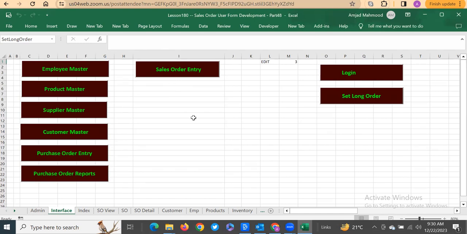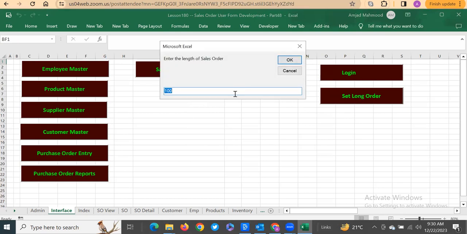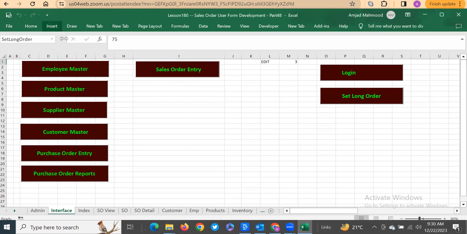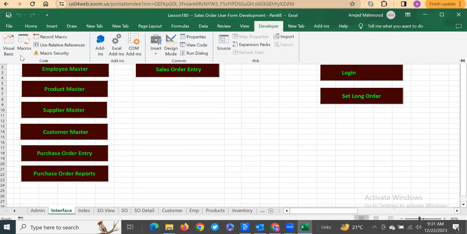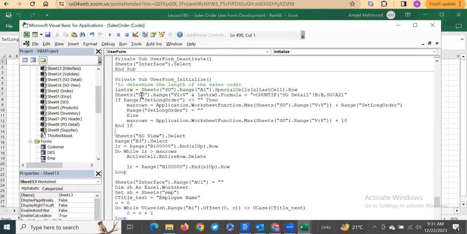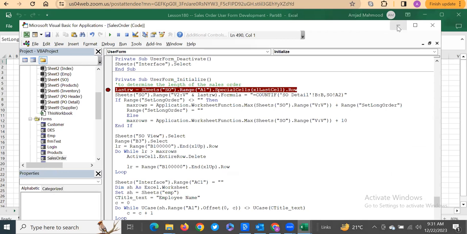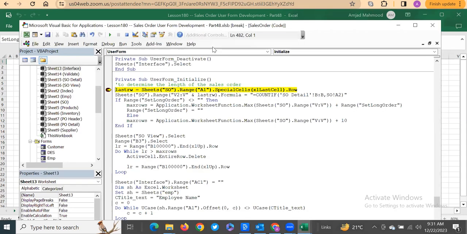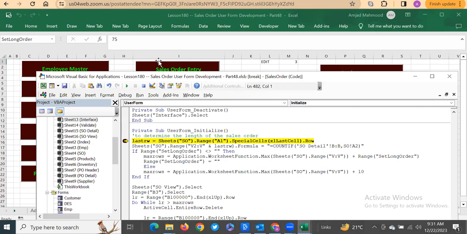So one thing we can do is click the section, put the 75 in here, and make sure it is there. Now we use the debugger to see what command is removing this 75 from the server. So we put a breakpoint in here and click the show sale order. At the moment it still has 75. You can see it is not deleted.